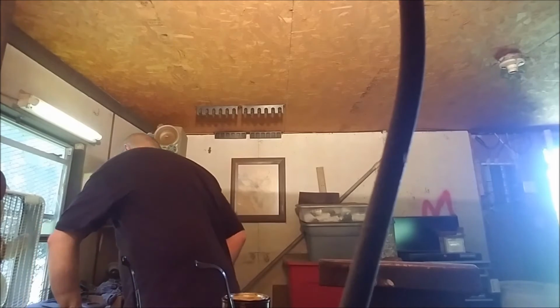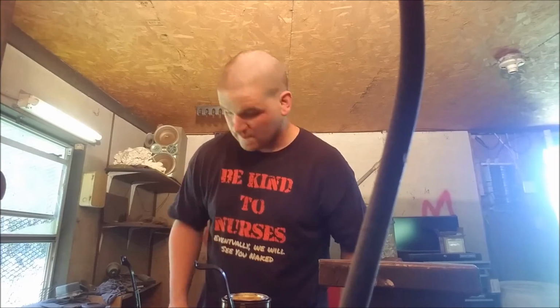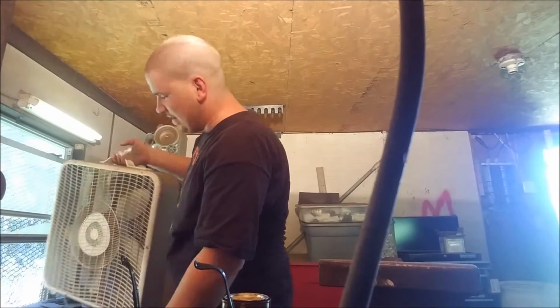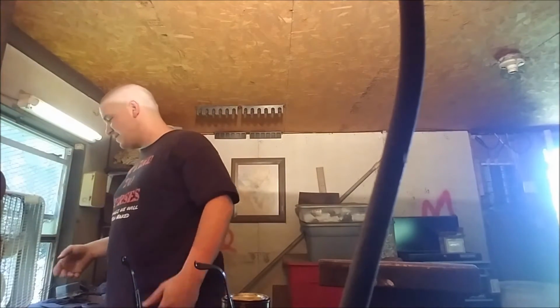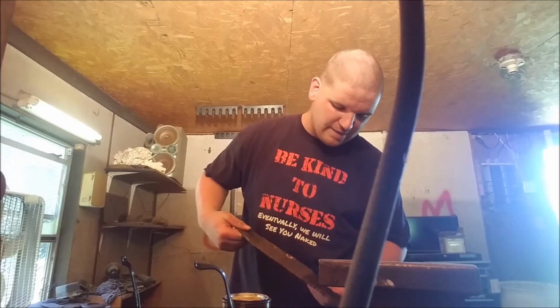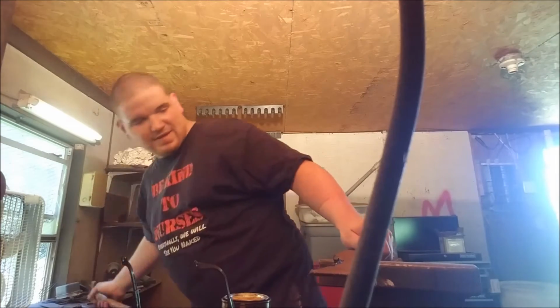All right, so where are we at? Design. Might be why my fan don't work no more. Is a combination camp Bowie style blade. Just putting it in the water to cool it off real quick. It was kind of hot. Okay, there we go. This camp Bowie style blade is all cut out. Now I just got to do the rough grind and all that on the belt sander here, but I want to knock off some of this stuff I've got chipped up.